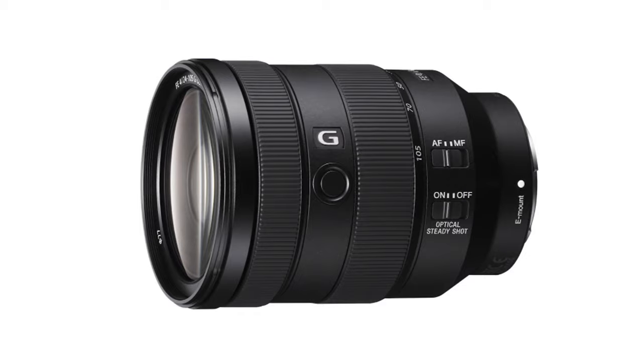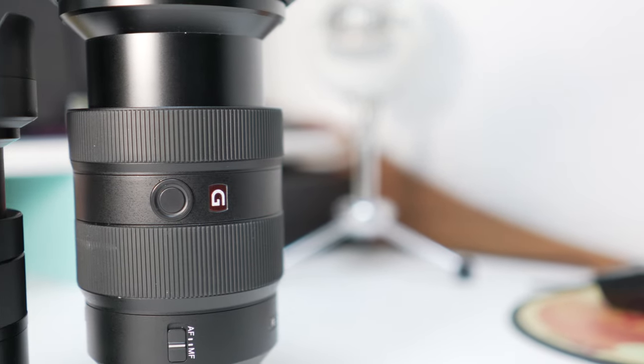With a polariser on it in sunny conditions, I can use f2, depth of field, and it's fine. There are times when it jumps a bit, but if I'm filming alone I have to use autofocus anyway. I could preset the focus, but if I move around for whatever reason, then I'm out of focus for the shot. So I'd rather have a little bit of a delay than the other alternative. Overall, even though it's around £300-plus now, I think it's worth it — it's fantastic. I've used it for pretty much everything. This and the F4 24-105G — that's a good combination. This lens is very small; you can almost put it in a pocket.